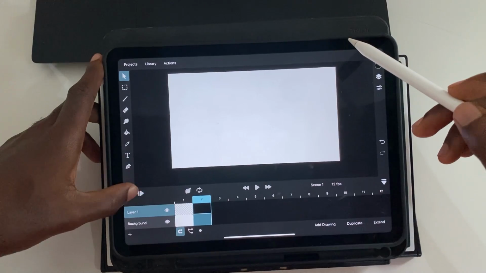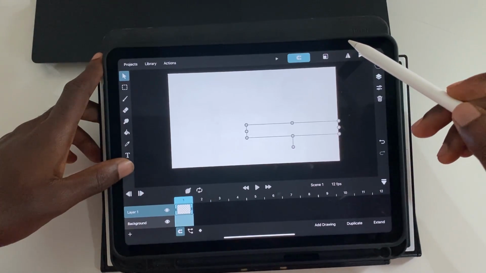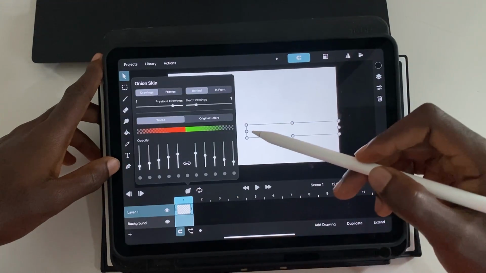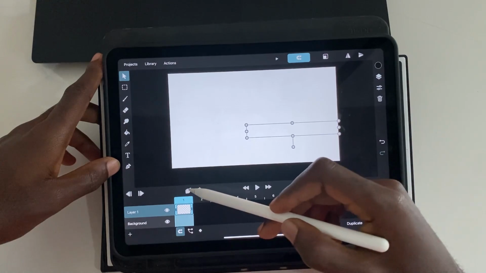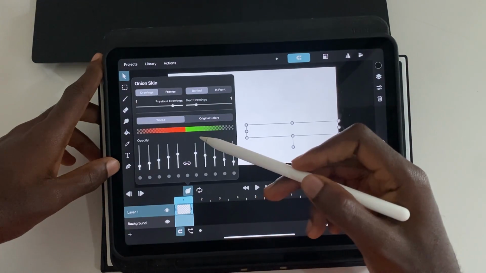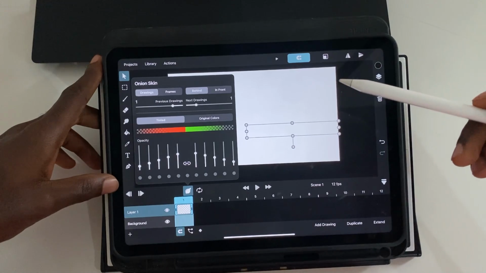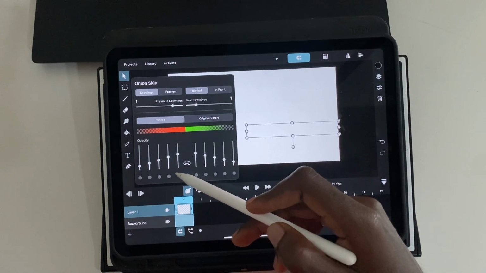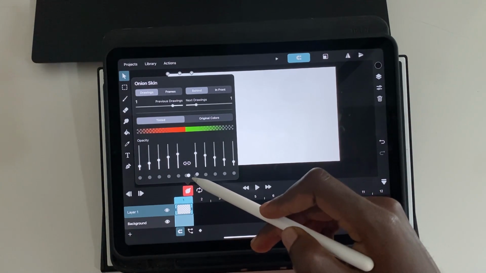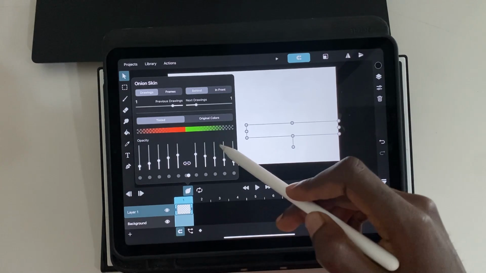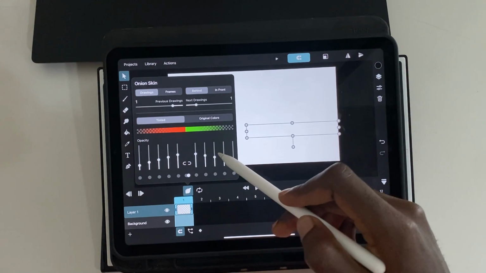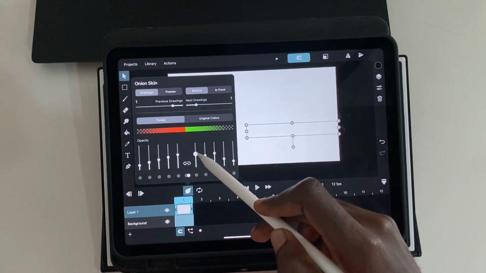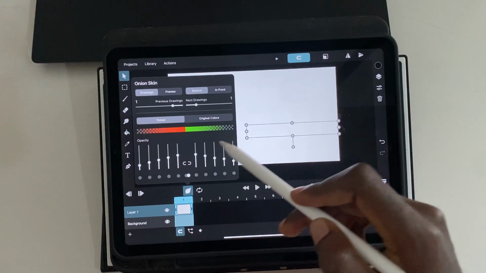Okay, so what does this do? Okay, move from keyframe to keyframe. This seems really cool, very handy. So this is supposed to be the onion skin. Oh, I see. So I can press and hold to get the settings of the onion skin. Wow, this is really cool. I see. So you can turn some of them off. You can change the opacity of each of them. This is really cool. You can unlink and then use one. Oh, wow. This is really, really cool.